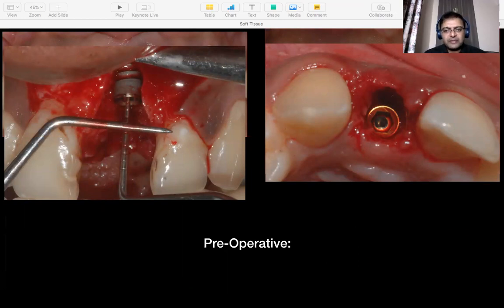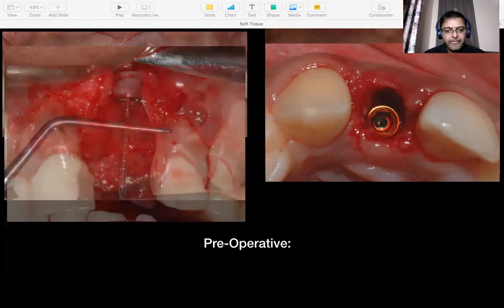I know the proper depth of the implant placement, but however, I have to do a GBR. You see the amount of bone that is lost on this tooth is too much. I need to do a proper GBR on this case, whereas on this case, I had an excellent implant placement right in the proper location. It was a conventional implant placement because the tooth had a vertical fracture. You couldn't do a socket shield there.